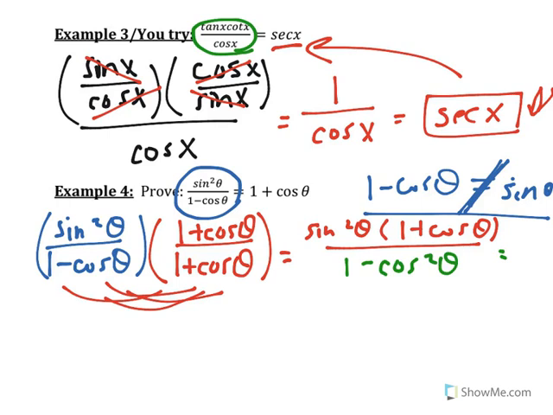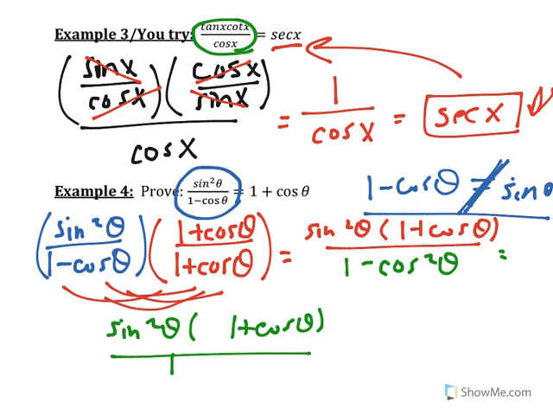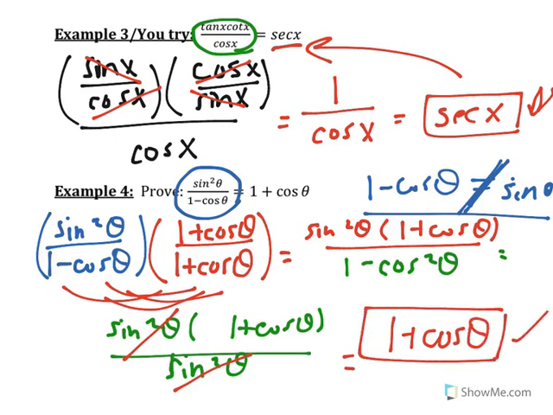Now, what's going to happen here is I have sine squared on top times 1 plus cosine over my denominator of 1 minus cosine squared. 1 minus cosine squared is the identity sine squared. And then, guys, what ends up happening with the sine squareds? They cancel. I'm just left with 1 plus cosine. How do I know I'm done? Well, what I wanted to get and what I got were the same thing. So, conjugate is super big here, and it's not going away. You saw it on your quiz. You're going to continue to see it. Okay?